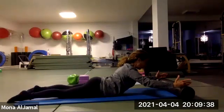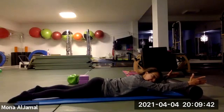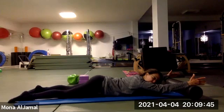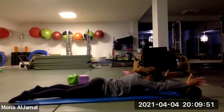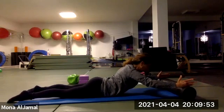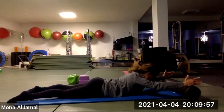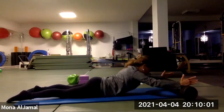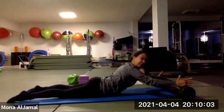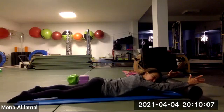Come up in one long line. One long line. Your tailbone is reaching back. Lift the abdominals. Keep the tailbone long. Keep the crown of the head long. Keeping that tailbone long. Press into that roller. Keep pulling the scapulas down and come up in a long line. One long line. Tailbone long. Abs lifted. Good. Try to give me 6 to 8.